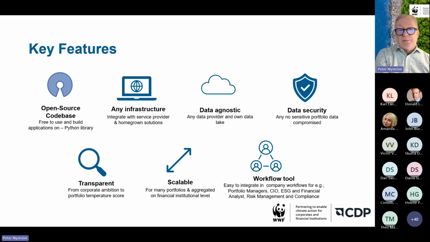So the key features, to summarize, are that this is an open source code base. We use an MIT license, meaning that you're free to copy and make your own versions of this, as long as you cite the original copyright holders. And it can reside in any infrastructure as you please, since the code is yours to use. We're data agnostic, like we said. It's up to the user to provide the data. And that means that the tool as such doesn't compromise data security, and it's fully transparent.